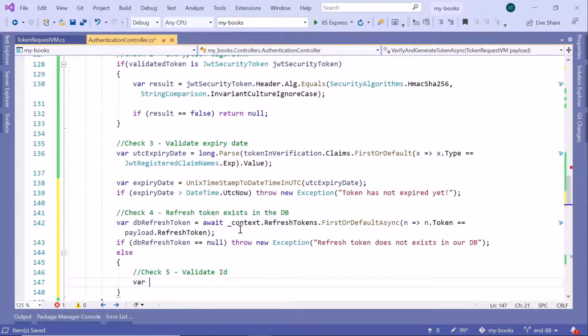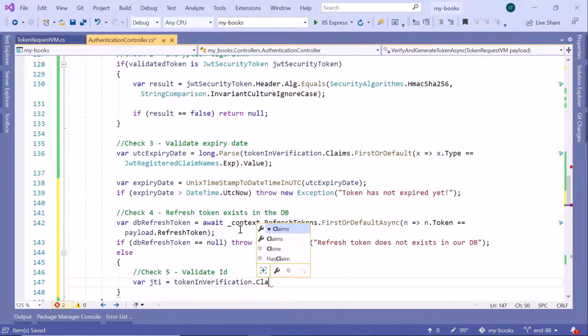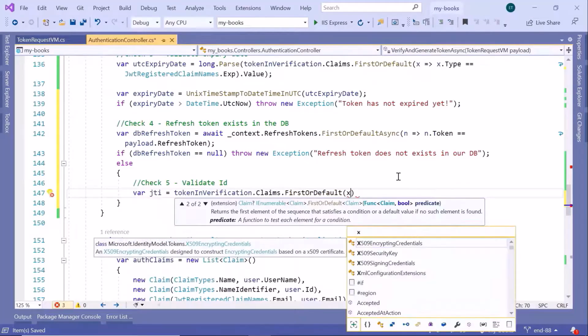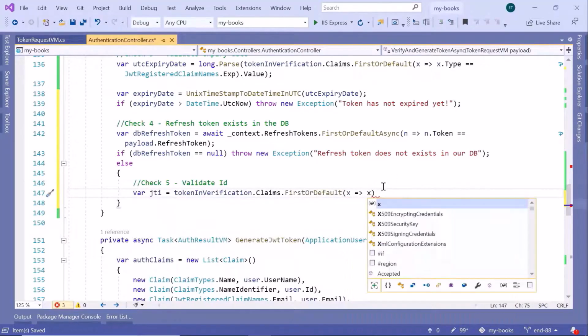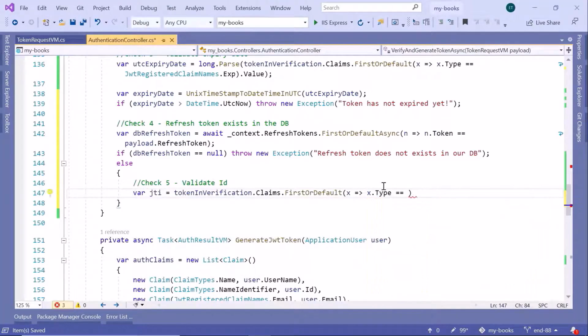So for that, var GTI is equal to the token in verification dot claims dot first or default, and from here we are going to get the X that goes to X dot type is equal to the JWT registered claim names dot GTI and then dot value.